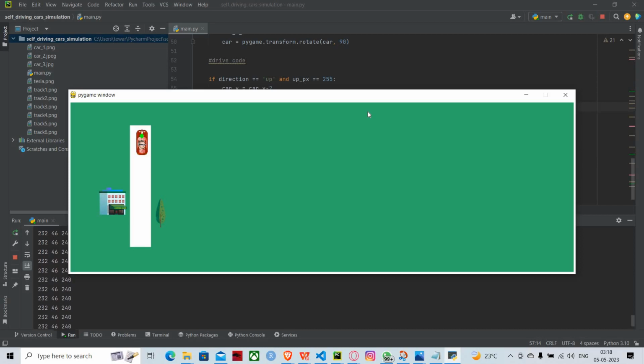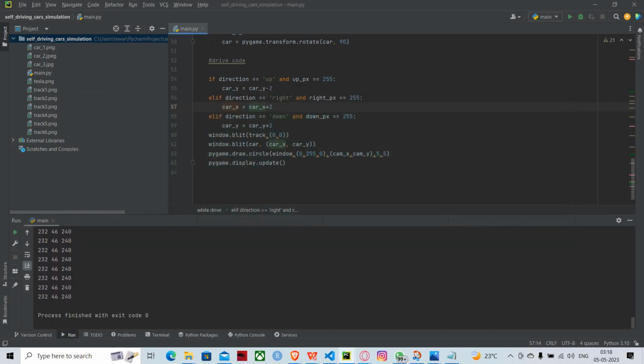So it was a typographic error, I should say it's a syntax error. If you can take a look here, I haven't added the car. I have used the car. I forgot to add the car and I have used this car. That's why it was showing this.